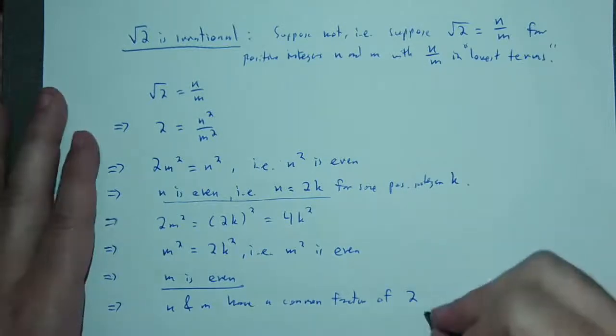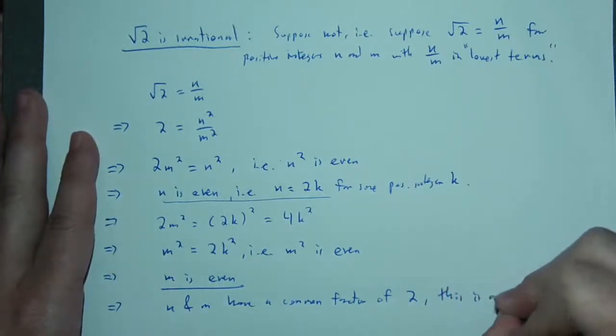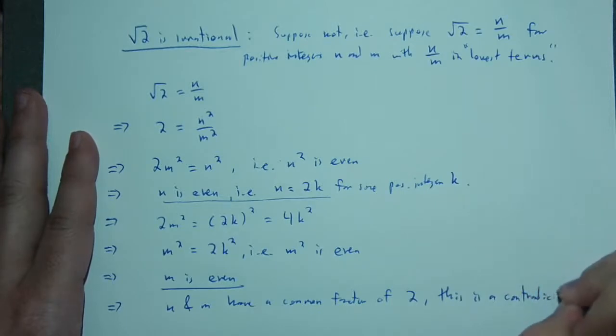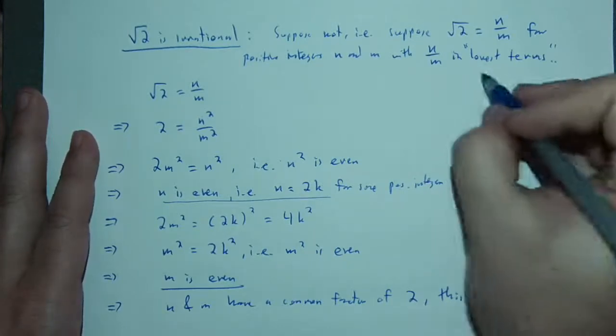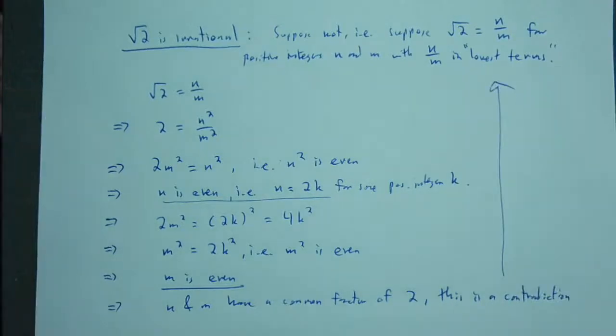This is a contradiction. And the reason why this is a contradiction is I assumed that these were in lowest terms. So I assumed they were in lowest terms, but it turns out they both have a factor of 2 in common. So intuitively, what this would lead to is a fraction that never reduces, right? You can always just keep dividing by 2, because once you get to this part, you reduce it, and then you can repeat the exact same process over and over again. So that doesn't make any sense.